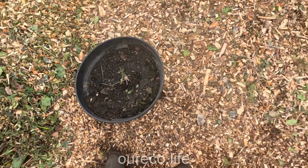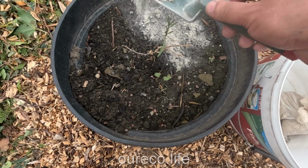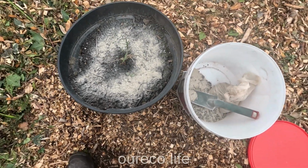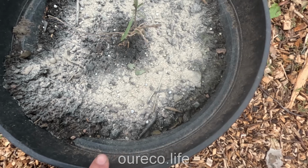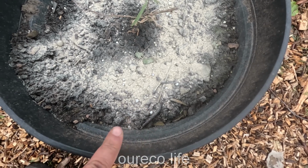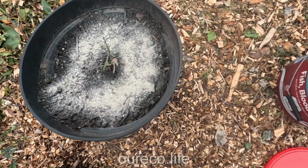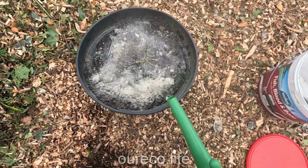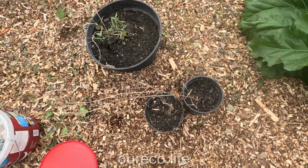So I didn't put a load of fertilizer in, but I'm adding a little bit, just a little bit each time. I'm going to add it little and often. This is my own brassica mix, which is fish blood and bone, a bit of seaweed and some lime. And Gojis prefer a slightly alkaline soil, so having a little bit of lime in there helps, and the lime might also help to mask the smell of the fertilizer. So I'll add that in, and I'll do the same with these others.